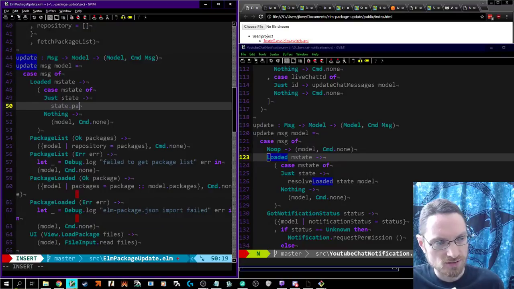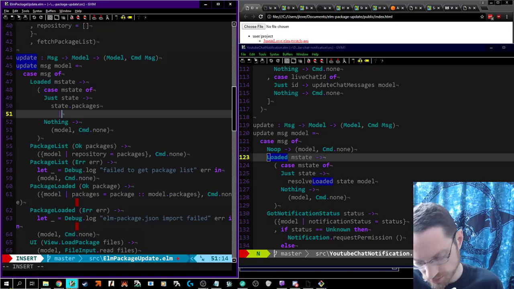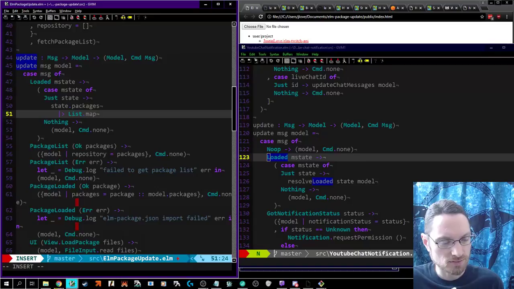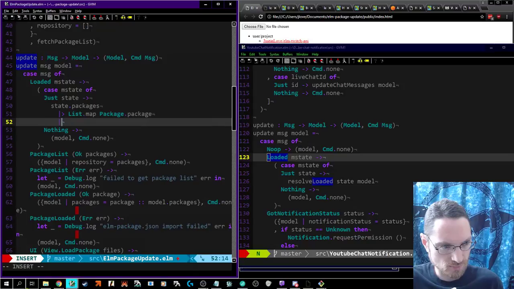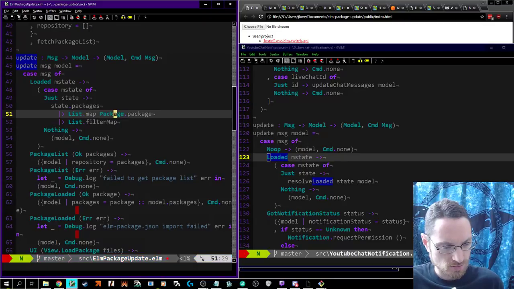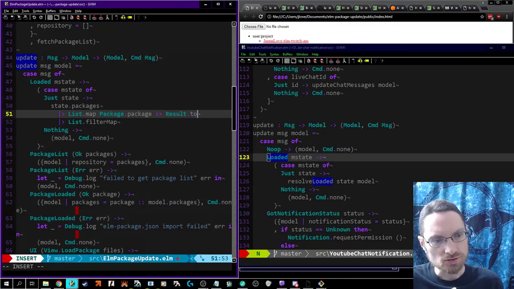We take state.packages and we list.map package.package, which gives us a bunch of results. I guess what we do is we do package into result.to maybe.